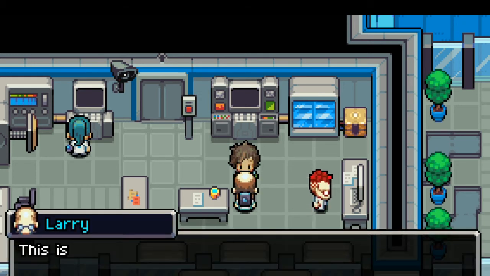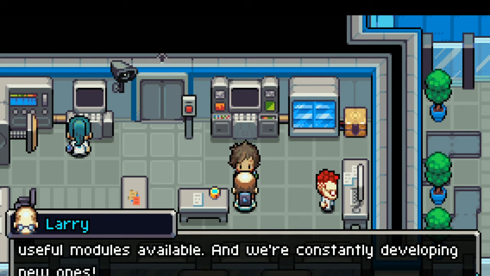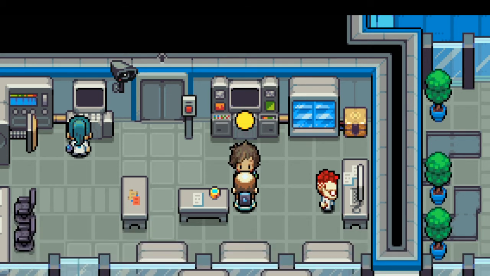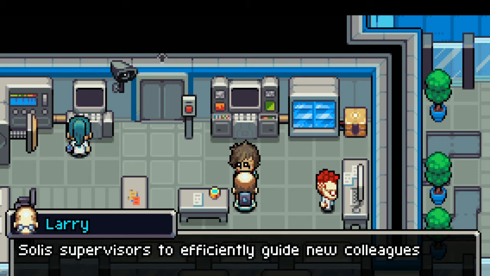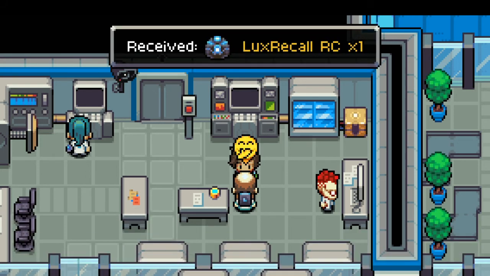Thank you, Percy. This is just the tip of the iceberg. There are lots of useful modules available. And we're consistently developing new ones. We'll be providing you with a module as well, of course. But that's all the way on the other side of the lab. And I'm done talking, or walking for today. Here, take this Lux Recall RC. This device enables us Lux Solis supervisors to efficiently guide new colleagues through their training, and it saves me the hassle of walking everywhere.